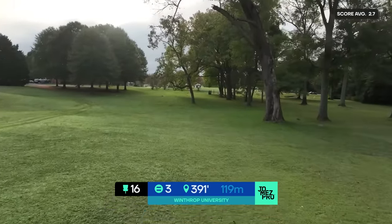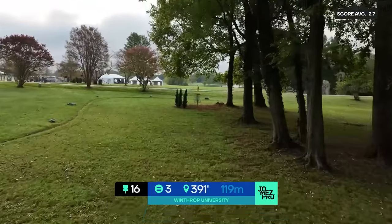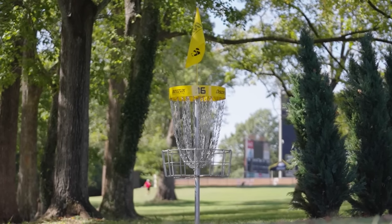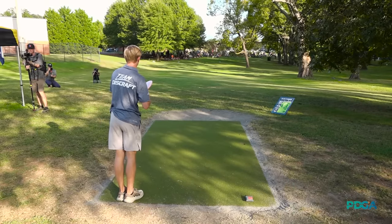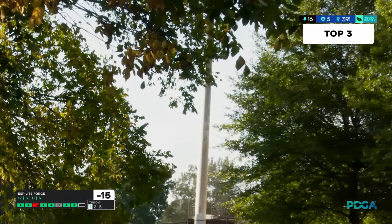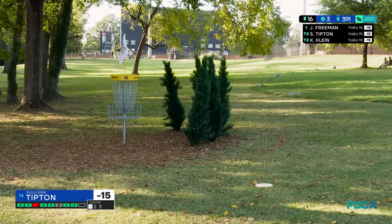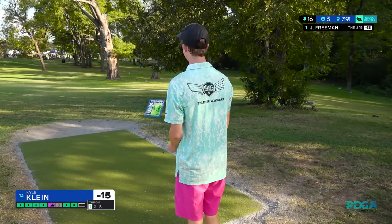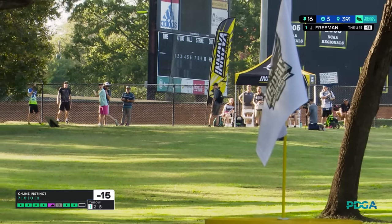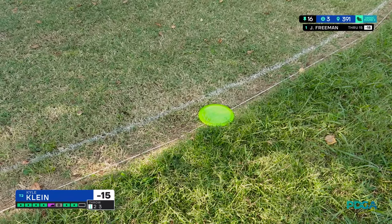Onto hole 16 — slightly downhill par 3, 391 feet, surrounded by hazard on all sides, including deep if you let this get away from you. Backhand mid-range or backhand fairway driver are great options here — something you can keep nice and straight. Wouldn't be surprised if we see Sully go to the big hyzer forehand or perhaps the flex forehand. I think he's going big. And that's just too easy for him to do this. It's so hard for players who don't have 500 feet of hyzer but for him that's laying off — that's huge just to be able to keep it flat that far out with that kind of height. Fantastic shot.